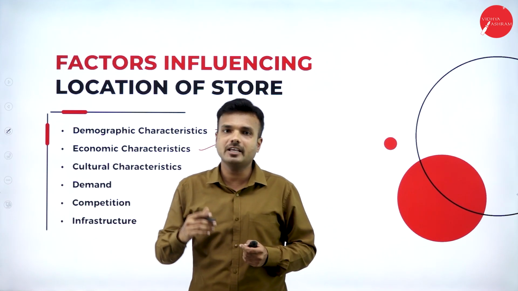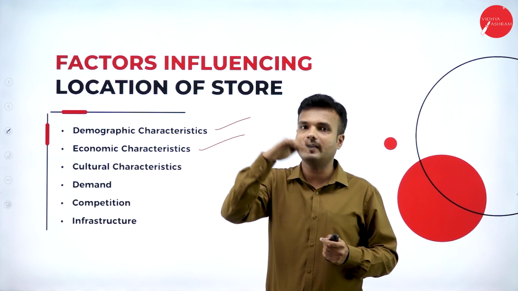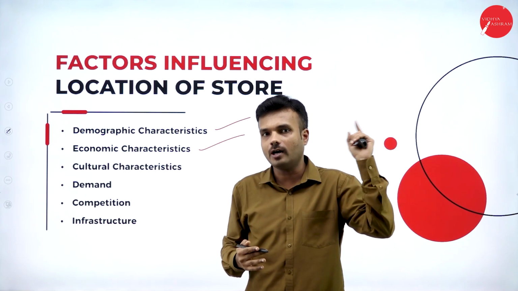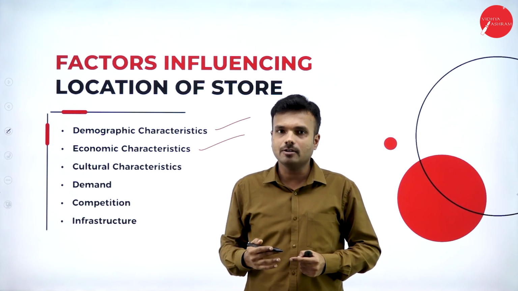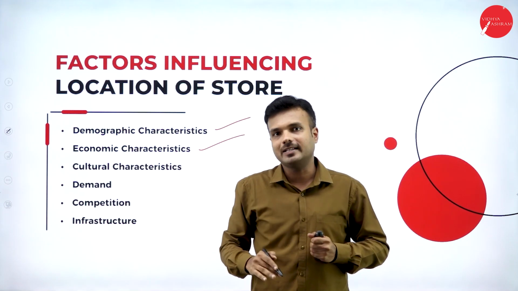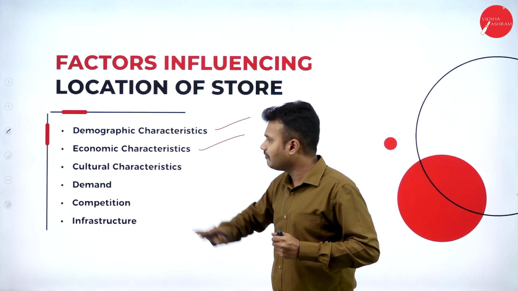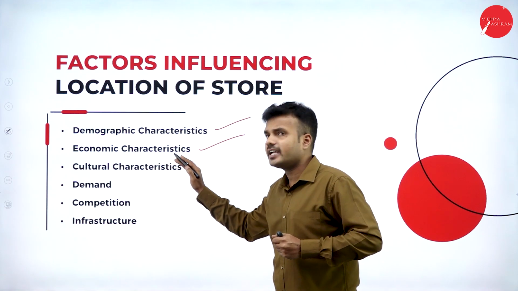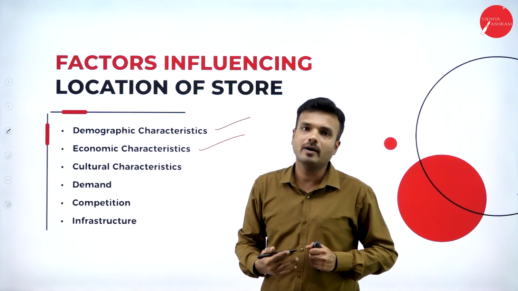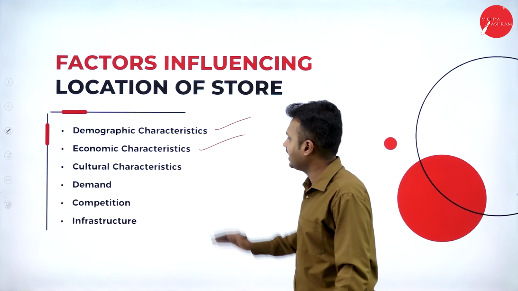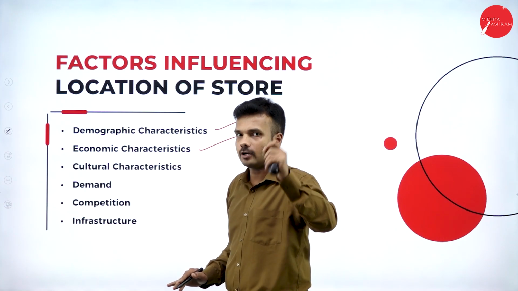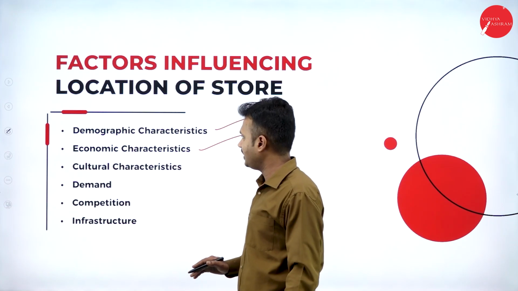For example, if I establish a big mall in a village area, we cannot expect more profit. There is a possibility of loss, or there is a risk of uncertainty, because for expensive products, most of the people could not afford them, right? In the same way, we are supposed to see the economic status of the individuals, where we are supposed to know the purchasing power of the customers in the particular geographical location. Based on the purchasing power parity, we are going to establish a retail unit.